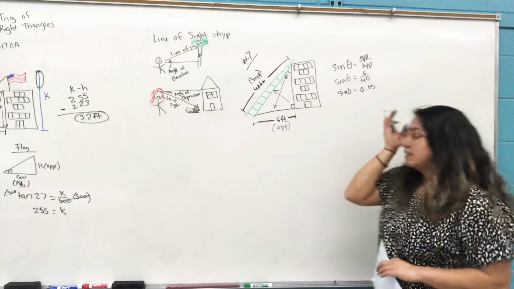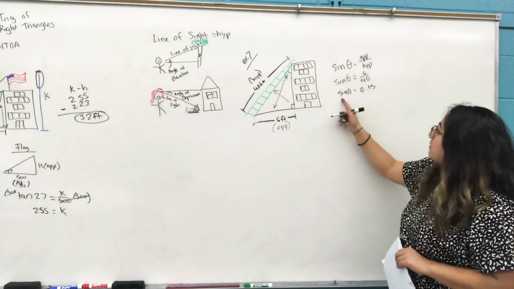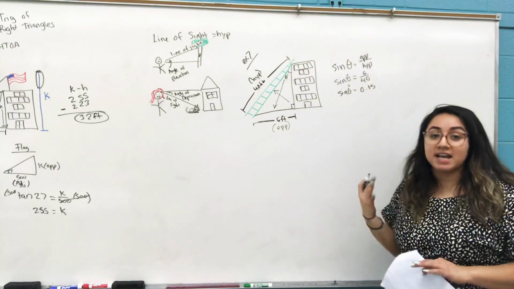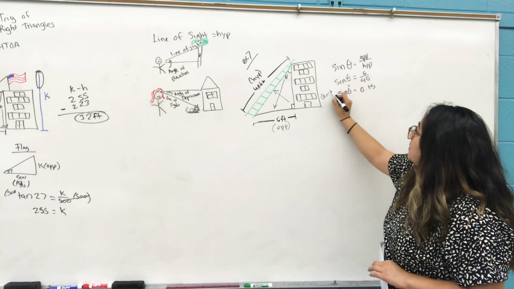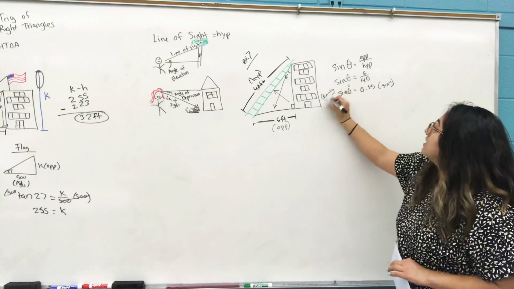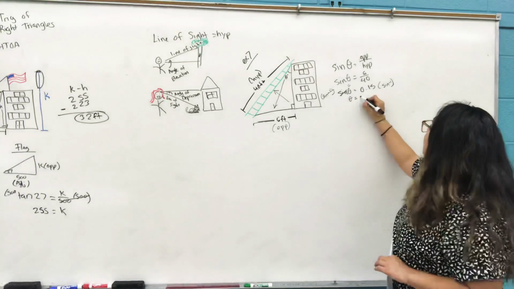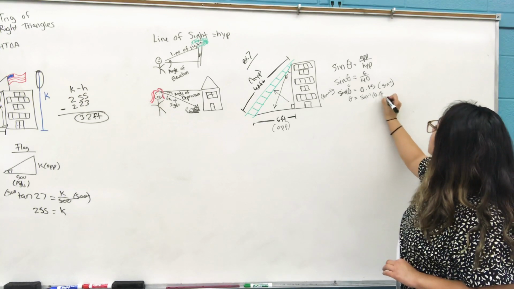So try to solve it out. I think you could put it as a fraction in your calculator if you use the inverse sine, but I don't know. Now, we have sine of theta equals 0.15. We're trying to find what this angle is, so we need to get that theta by itself. And to get it by itself, you multiply both sides by the inverse sine. This cancels out this, and you're left with the theta by itself. And now you have the inverse sine of 0.15.